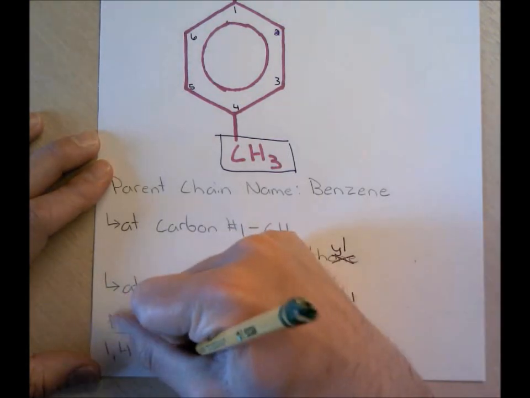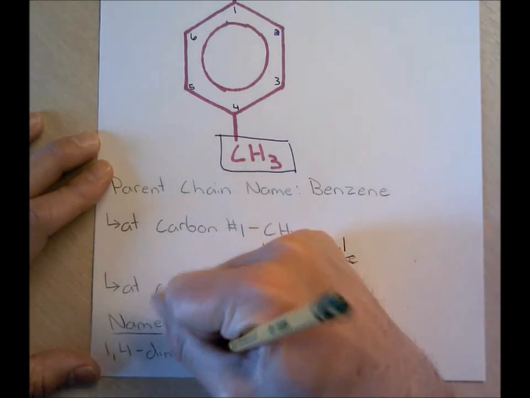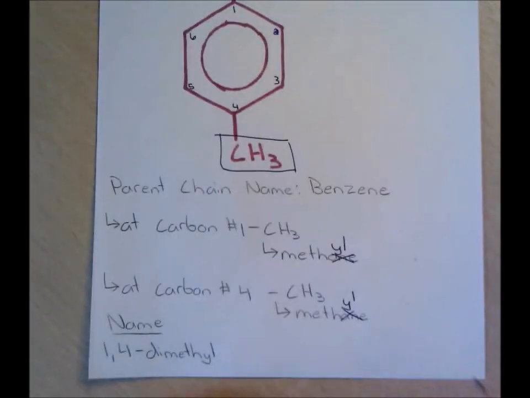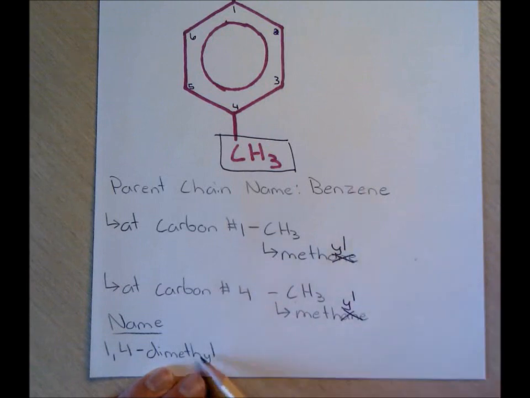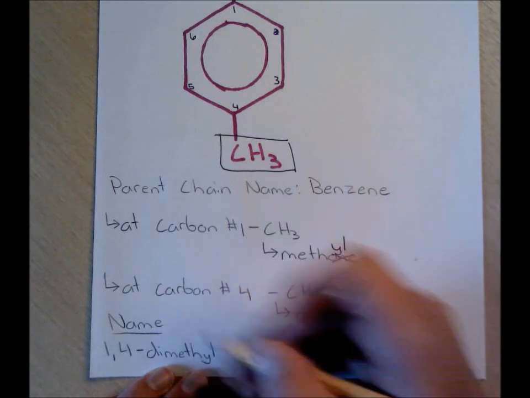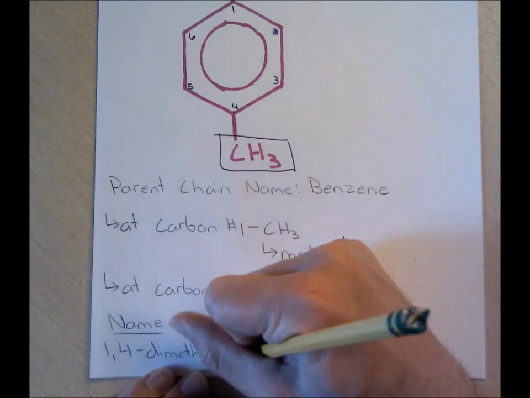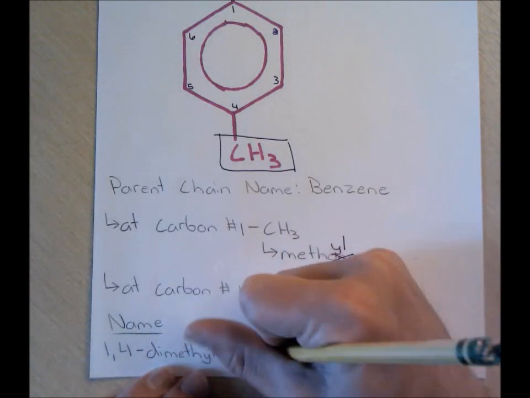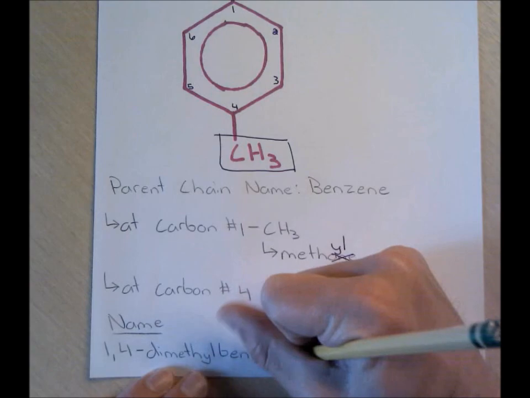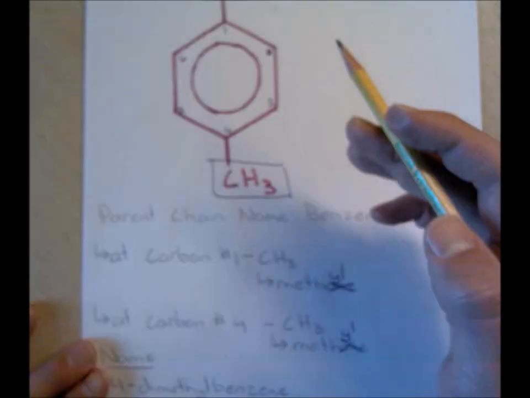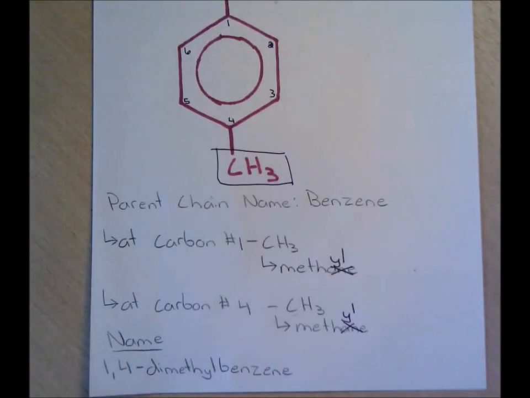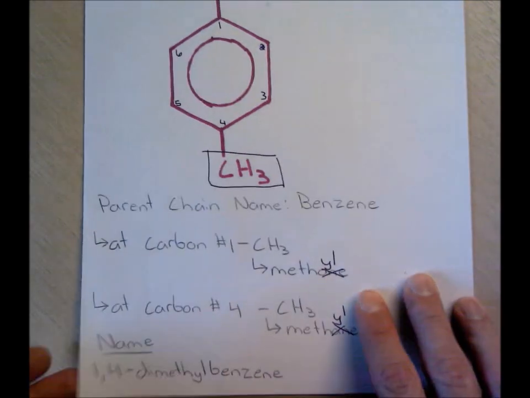Now, just like we had done for cycloalkanes, the name of that parent chain is attached right here on the end. I'm going to lowercase the b here, and so this becomes 1,4-dimethylbenzene, and that's how you would correctly name that particular structure up here. Now what we can do is go in reverse order.